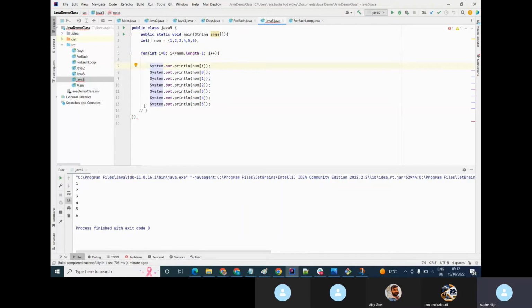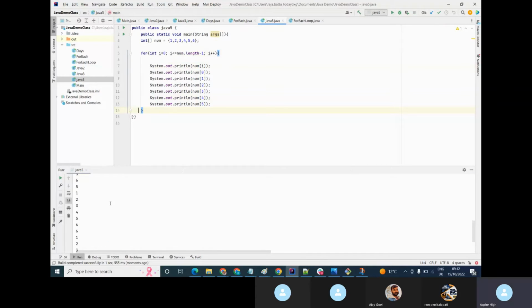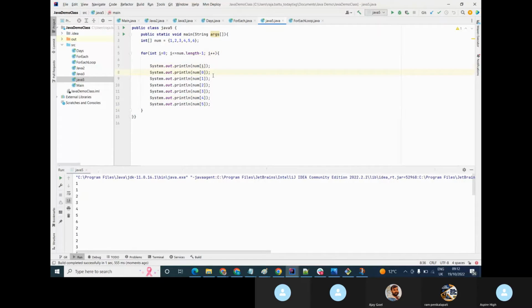So now I'll print both of them. It will print 2 times. How many times is it printing? 1, 1, 1, 2, 1, 3, 4. Because 2 times it's printing, here 1, here 1, 2, 3, 4. It is printing because first time it will print 1, next time 2. It will be printing twice.